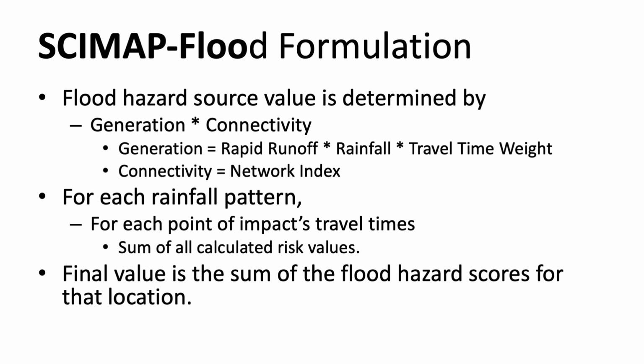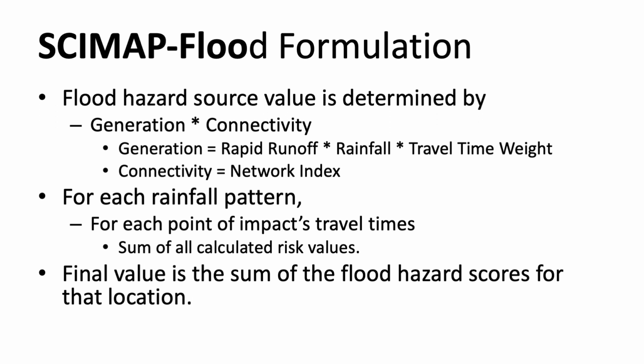But there's not just one point of impact in the landscape. If you calculate this for one town at the bottom of the catchment, and then you put in mitigation works to slow the flow, to reduce the flood peak at that location, you can actually increase the flood peak somewhere else. So we need to balance it out across different points of impact across the landscape. That might be a town, a community, or critical infrastructure, in terms of transport, or say a power station or water treatment works.